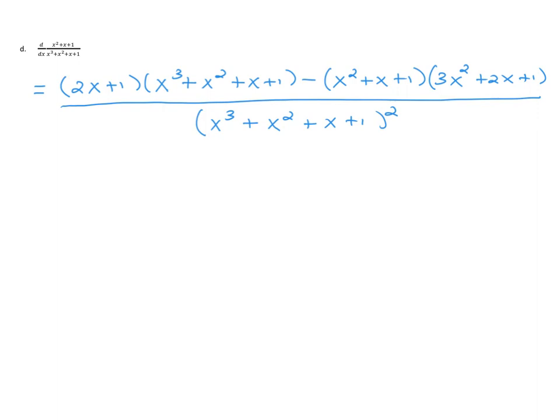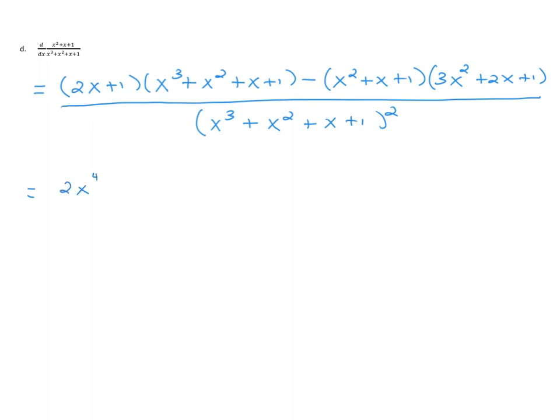Is it worth simplifying this thing? I really don't know. I think it's going to take a long time. Oh, why not? All right, so I'm going to try to write this thing out. Let's see what we get here. It's going to be an enormous numerator. I think I'll have to write it in like several lines. I'm going to multiply this 2x to those 4 terms, and then this 1. I'll do the same or a similar thing over here, and I'm going to note that everything over here is going to become negative.